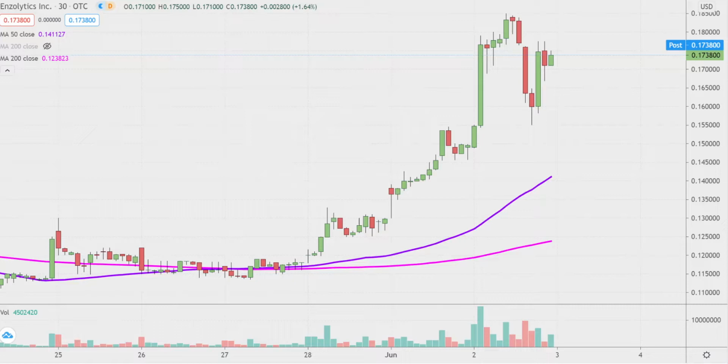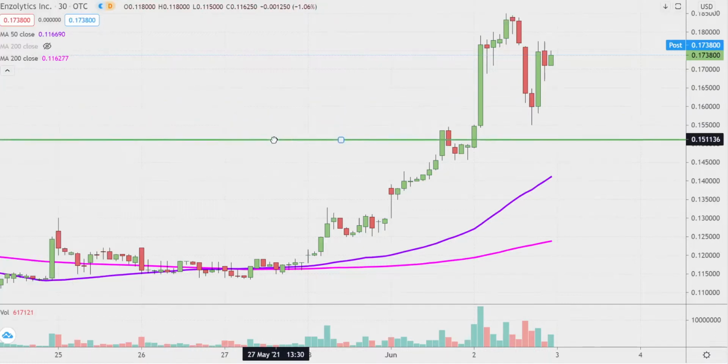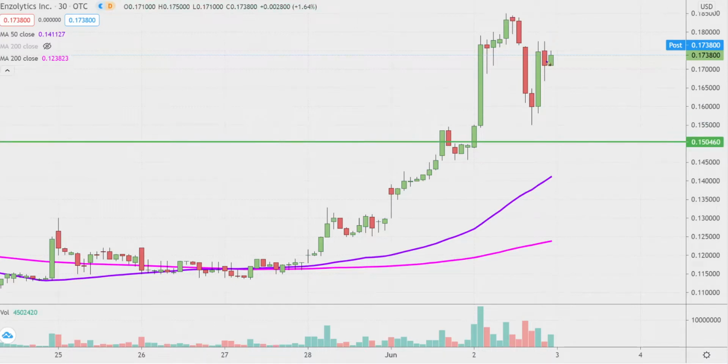So if I sound crazy calling something bullish, my guess would be you probably had more of a day trader type mentality going into all this. And I'm not saying at all that this is what's going to actually happen, but just for explanation's sake, let's say the price comes down here to 15 cents. So price comes down to 15, behaves like that, and then starts to curl back upwards.